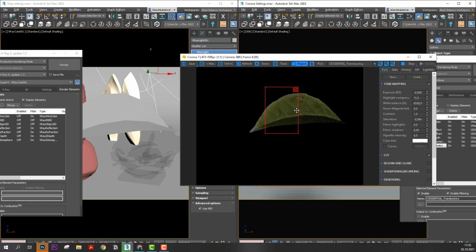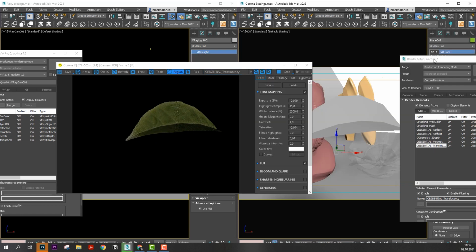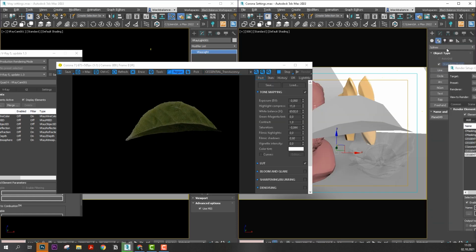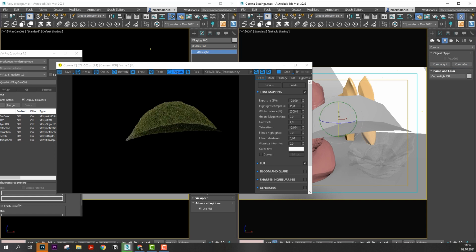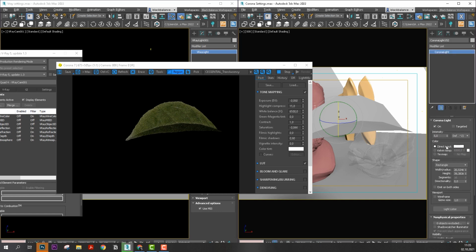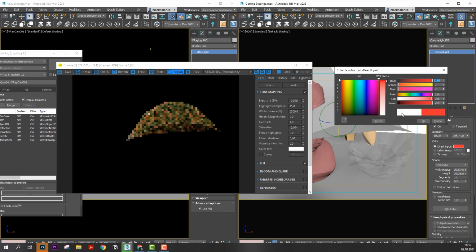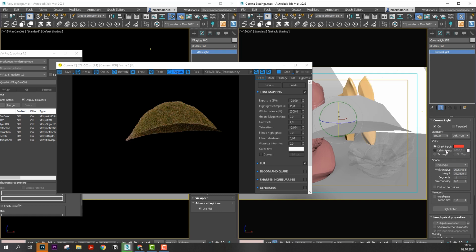Now let's add the light so we can see how it's changing. We can also change the color or intensity, and it will affect this element.